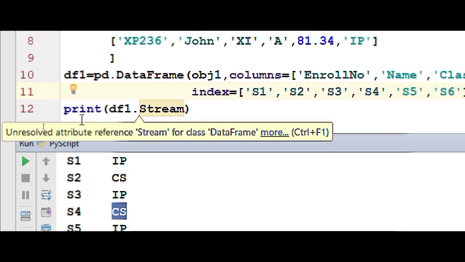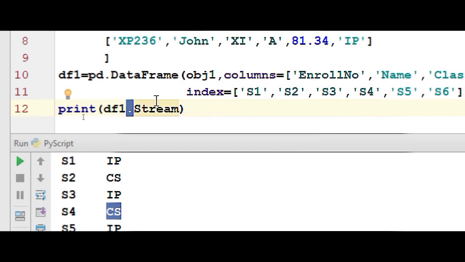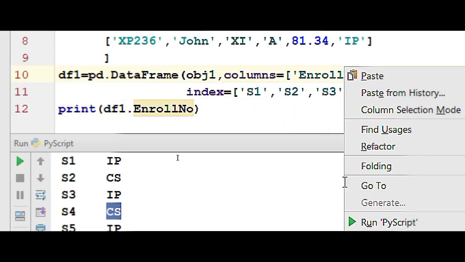The basic syntax for this is name of the data frame dot name of the column that you want to access. Suppose that I want to access enrollment number, so I will be writing here ENROLLNO. Now let me run it.